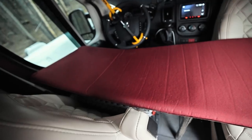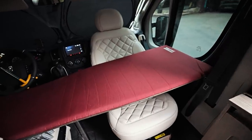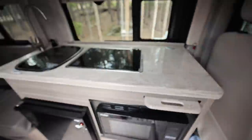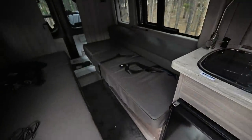So a full-size human could sleep here. If I do a mountain bike trip with the boys or something, we could sleep three dudes totally separately and be good. Sweet.